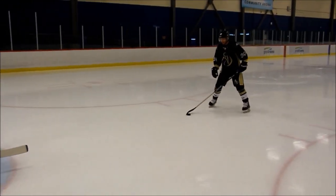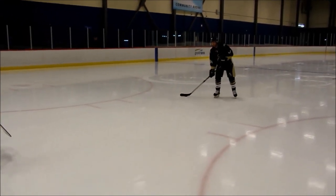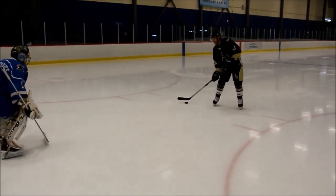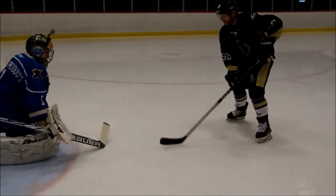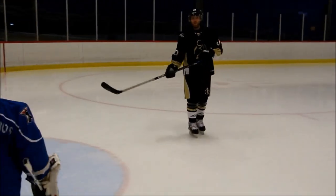So let's walk through it a little bit slower, and just pay attention to the feet here. After the fake, slightly anchor that foot and rip it home.